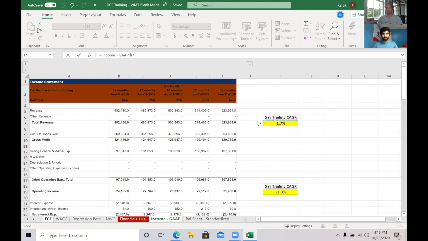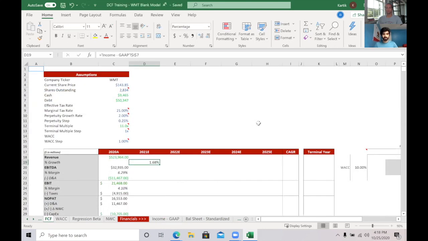And now you're going to hit F4 once, and that'll lock that cell in place. And what that does is, now when I pull forward that 1.68% here to the future years, I can just press Control R, and it'll keep the same cell, but across different years. If I didn't do that, and I just had I7 unlocked, look what happens here. Oh, well it's still linked. Yeah, it's still linked. So once it's unlinked now, and I pull it forward, it's 0.0%, right? So we always want to link.